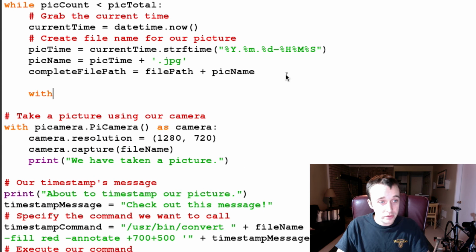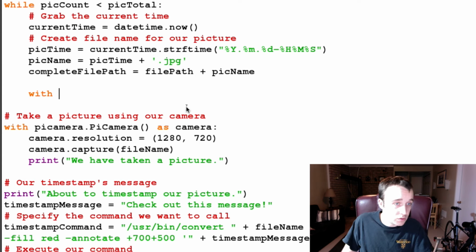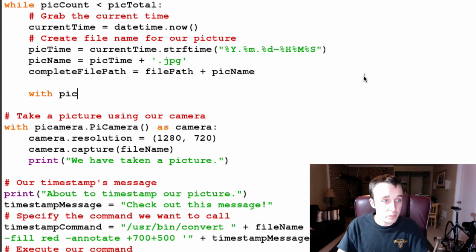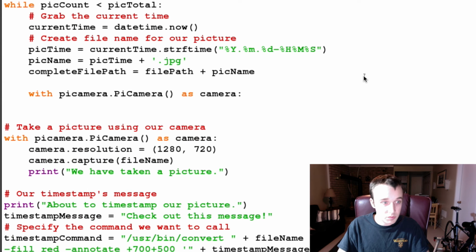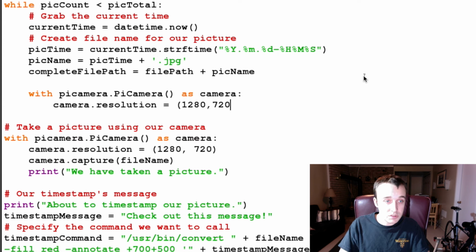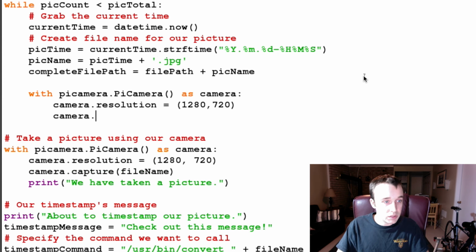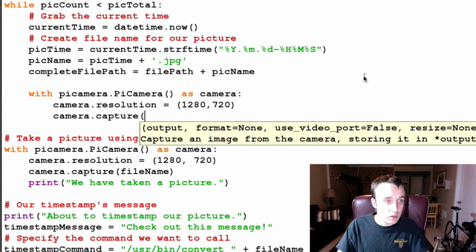And this is where we're going to set up our camera. So with PyCamera as camera, we're going to specify our resolution. Our resolution is 1280 by 720, and we're going to say camera capture, and we are going to capture it as complete file path.